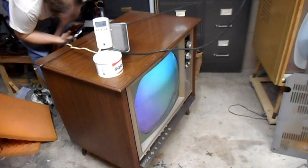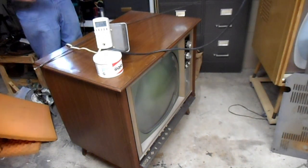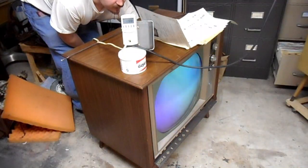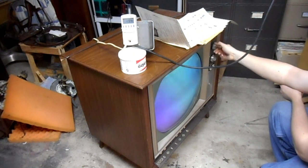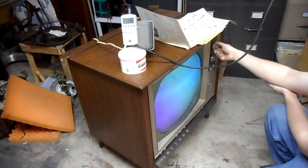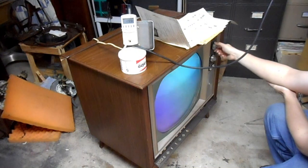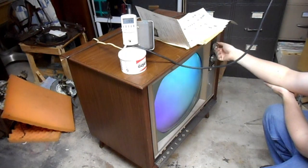So we've got absolutely no audio. We've got no IF operation either. It's not the bell fuse. I need a schematic to deal with this properly. Okay, we do have some IF action. Okay, now we're getting tuner noise. So we must have 240 volt B plus because the IF and the tuner are fed from that. So is the audio, but we got no audio.